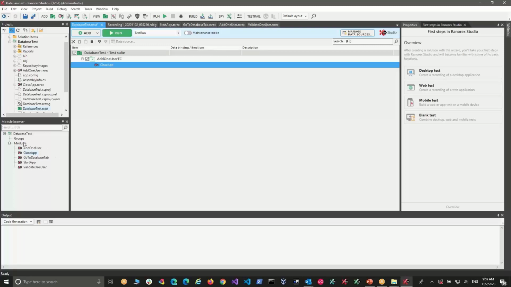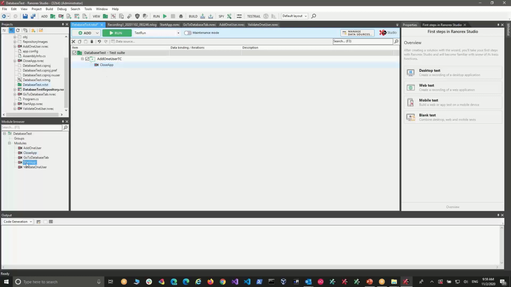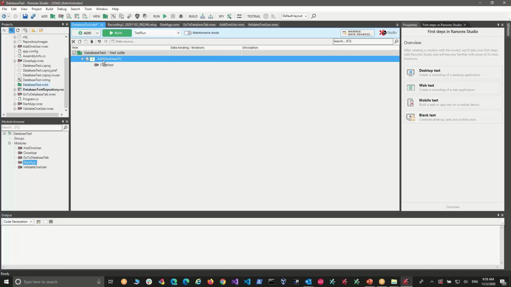All right, now I'm going to take these little building blocks here, these modules. You could do it from either view here, but it's a little bit easier maybe in this module browser, this bottom view. And I'm just going to drag and drop them into this folder. So let's think, we need start app first. So I'm going to take start app, click and hold it. And if you drag, you'll see this little black line appearing.